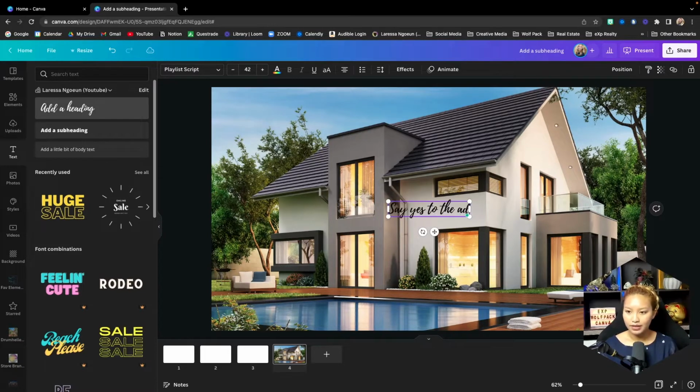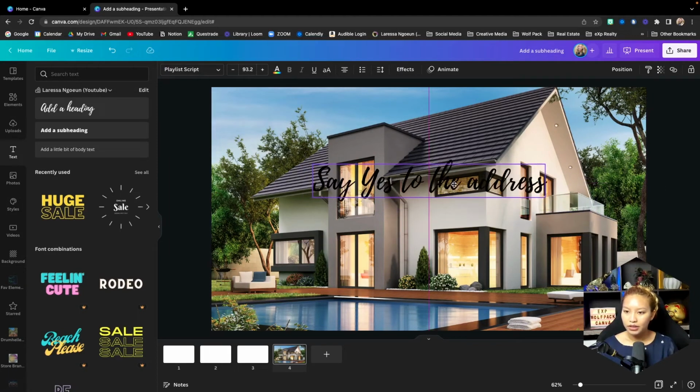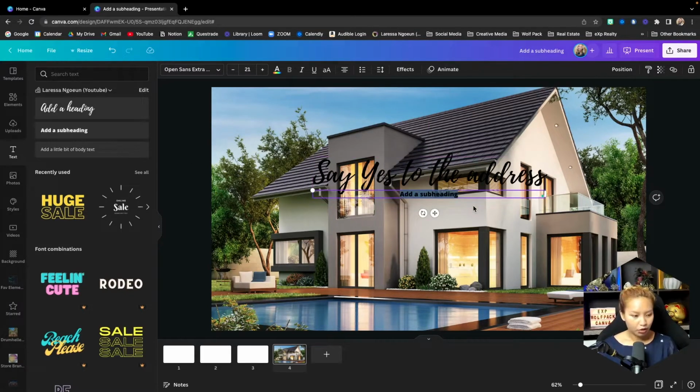And I'm going to make this bigger here. Don't worry, we're going to make this look nice. Then a second heading underneath, I'm just going to put in capital letters, welcome to your dream home.